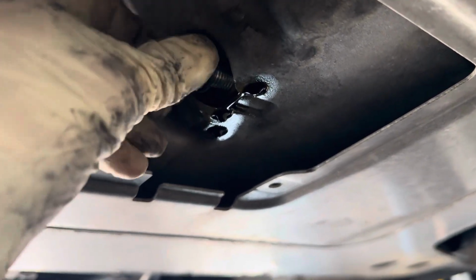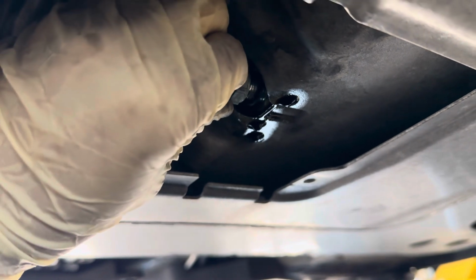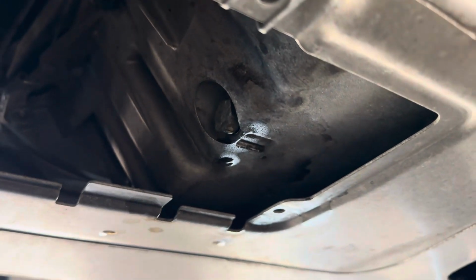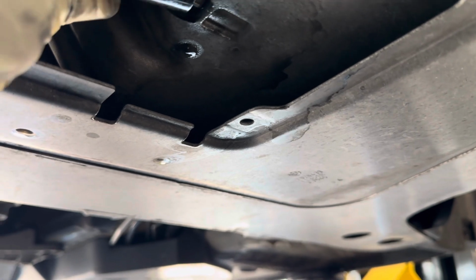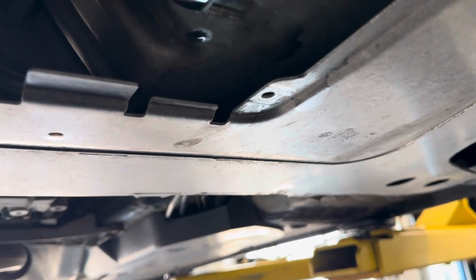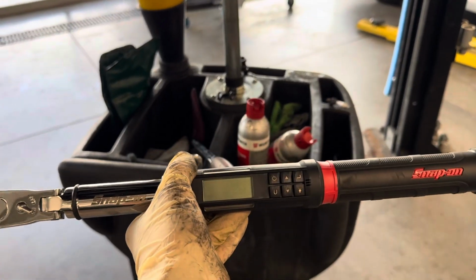Now we're just going to reinstall our new drain bolt with the new crush washer and tighten it down to torque specification. I now got this bolt to hand tight and went ahead and took a little bit of parts cleaner and a rag and just cleaned up some of the remnants of the oil from the drain. But now we're going to want to torque this bolt to 25 newton meters, which is hand tight and about 1/8 of a turn with your ratchet, just an approximation. However, I'm going to be using my torque wrench just to show you how much that'll look like.